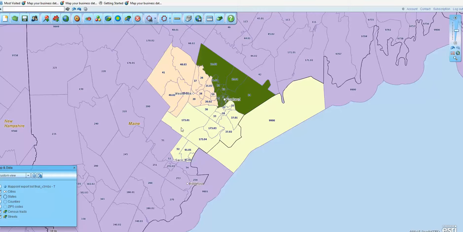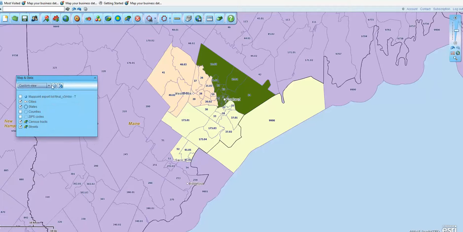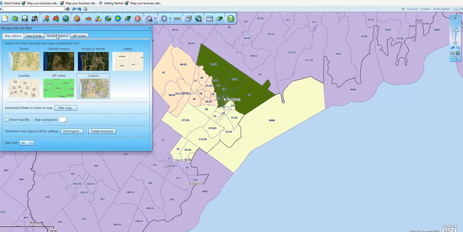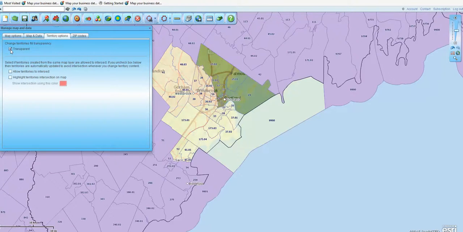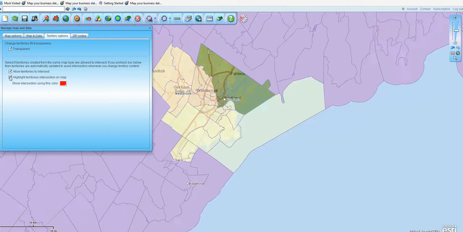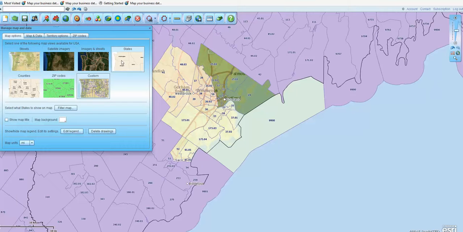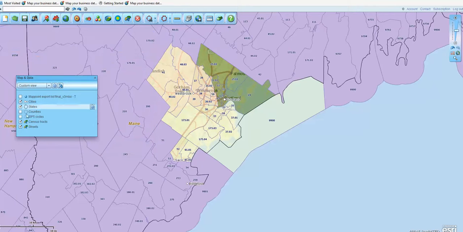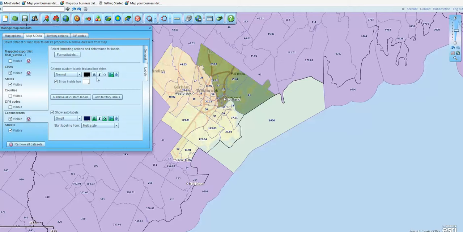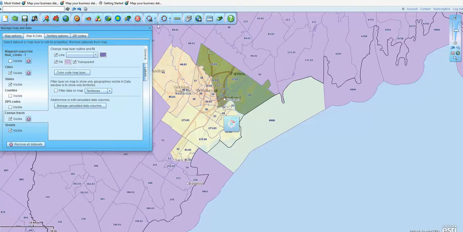You could make the territories transparent. There are some territorial controls here in Map and Data. You can go in and adjust the transparency if you feel that's something you'd like to see, like the actual data behind the territories, the map data. You can do that. You can allow the territories to overlap or intersect. I don't know that that's going to be pertinent in this analysis, and I'm going to turn that off for right now, but we can certainly turn that on again later, and we can go back to the census tracts and make the census tracts transparent as well. So that purple area will show a little bit more information. So let's make that transparent.